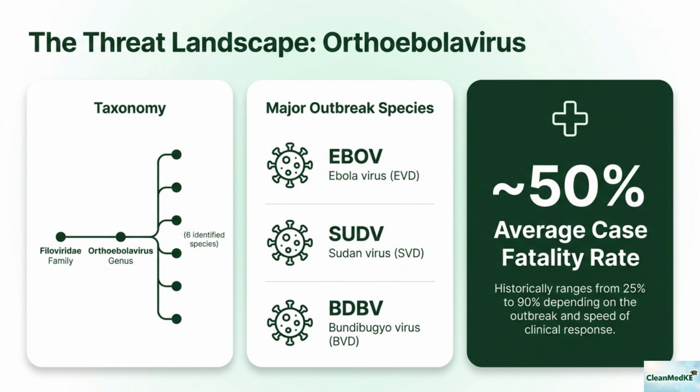The statistics are sobering. We see an average case fatality rate of approximately 50%. However, this isn't a fixed number. Depending on the specific outbreak and how quickly the clinical response is mobilized, that rate has historically fluctuated between 25% and a staggering 90%. This reinforces why every minute counts once a case is identified.